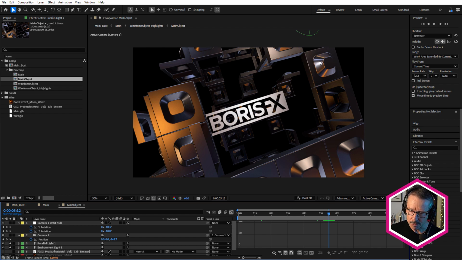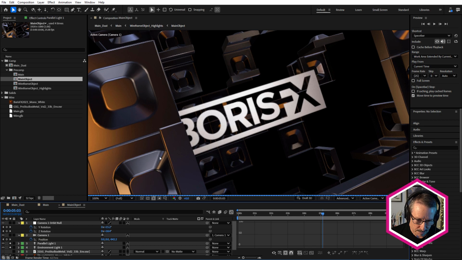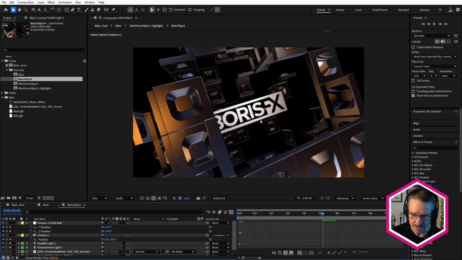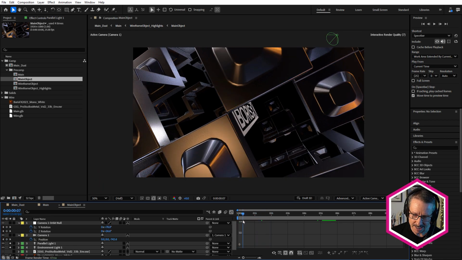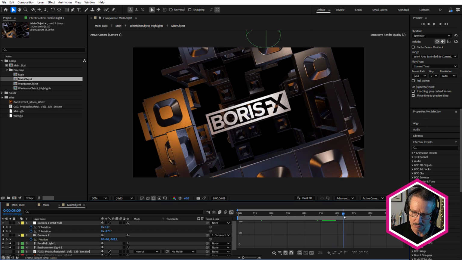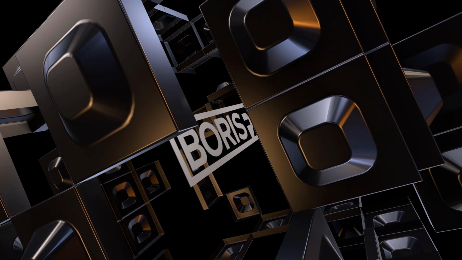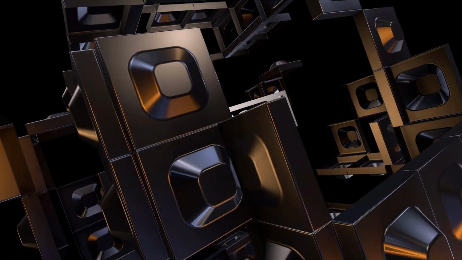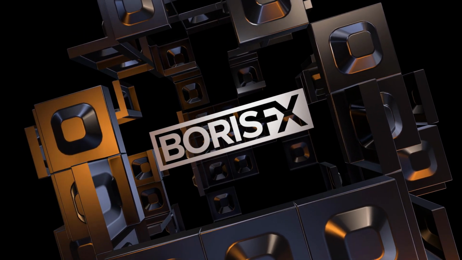And one other thing I wanted to just point out here is, see how that curvature that we created in Blender really works well with this metallic HDR. If we had a lot of angles here without any curves, metal doesn't look as good. It's really nice to have curved surfaces, and it really works beautifully with this curvature here. So as it moves around, as the object moves, it reflects that HDRI and just looks so good. You can't really go wrong with metal, can you? It just looks so good. So here's how it looks so far, and it's definitely starting to look good. It's got loads of depth, and that metal looks really great with that HDR environment.